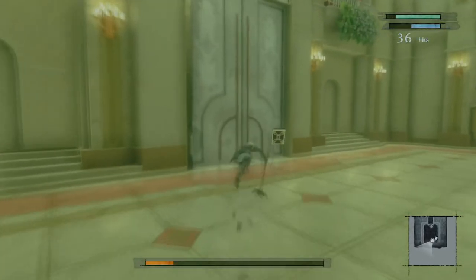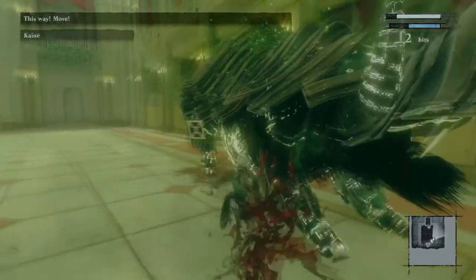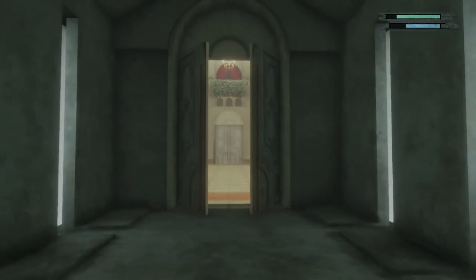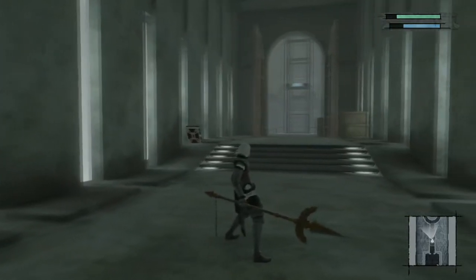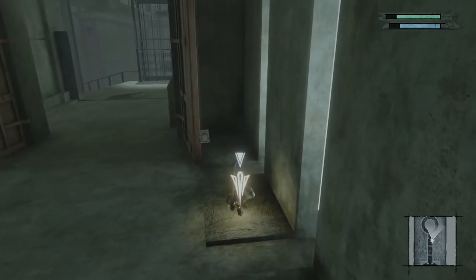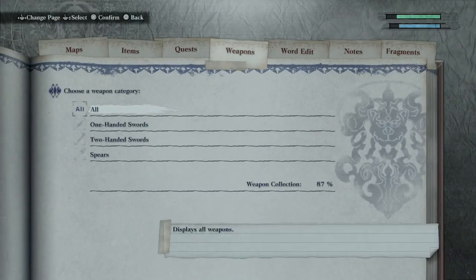Oh, we're supposed to leave? Is that what we're supposed to do? It's locked. Never mind. This way. Move. Oh, okay, this way. I was just at the wrong door. Gotcha. Yeah, I was thinking it was like trying to poison us or whatever. Fill the room with like poison gas. Oop, and there's our other weapon. The Dragoon Lance. Is that better than my Phoenix Spear?